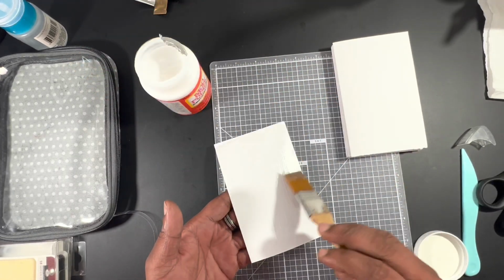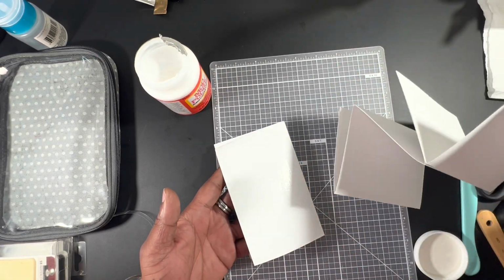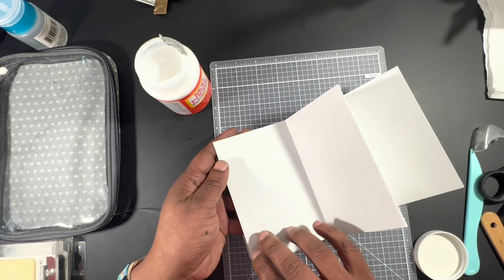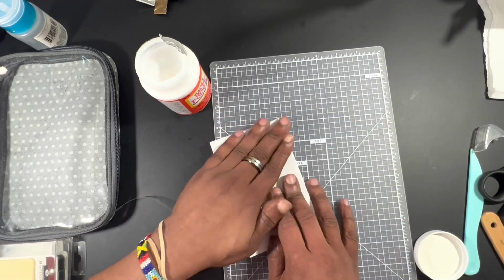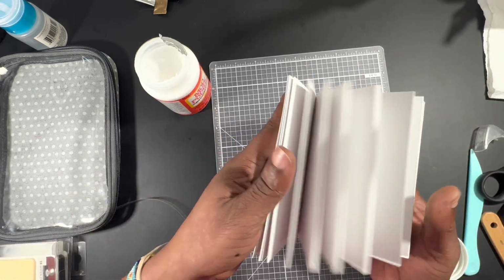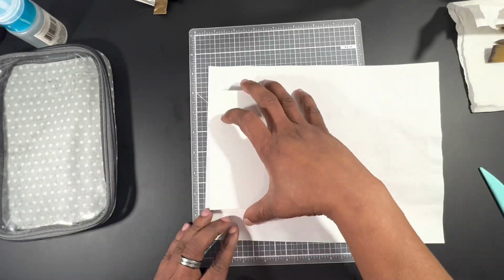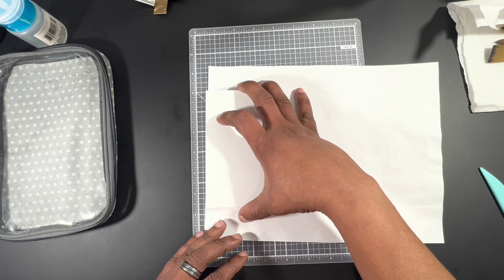And as you'll see, once I get this last bit of glue on and glue this section to it, there we go. I'm going to press it down, and then I'm going to use the bone folder just to make sure that everything is together. And as you can see, it opens up into a really nice accordion watercolor journal.